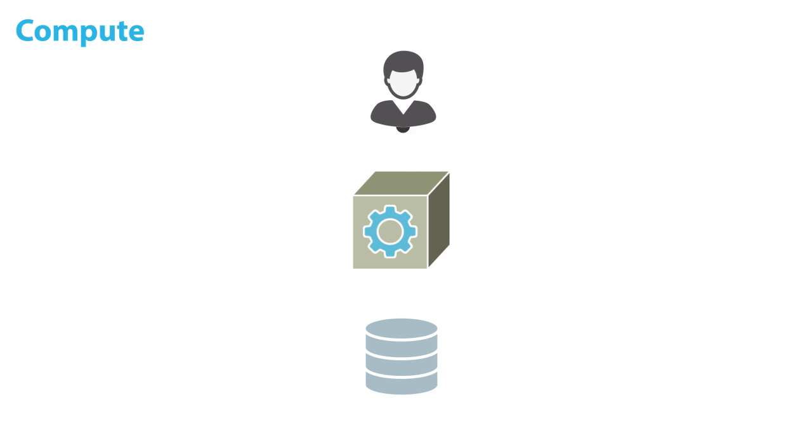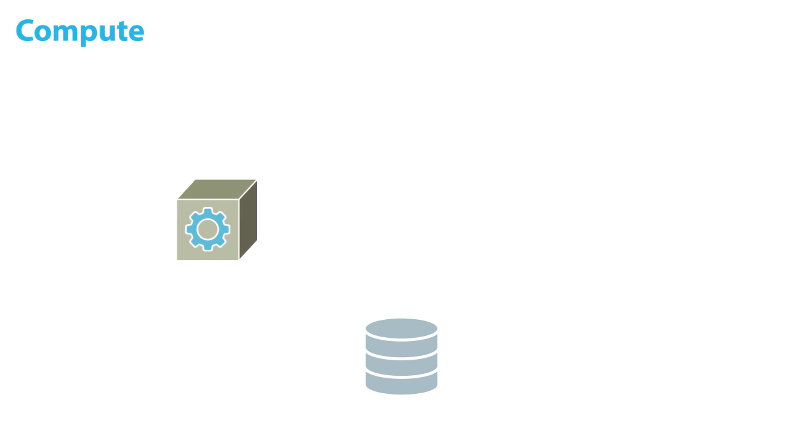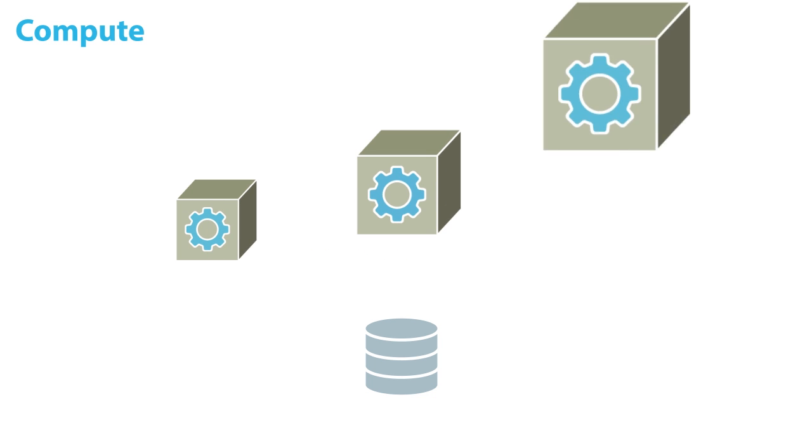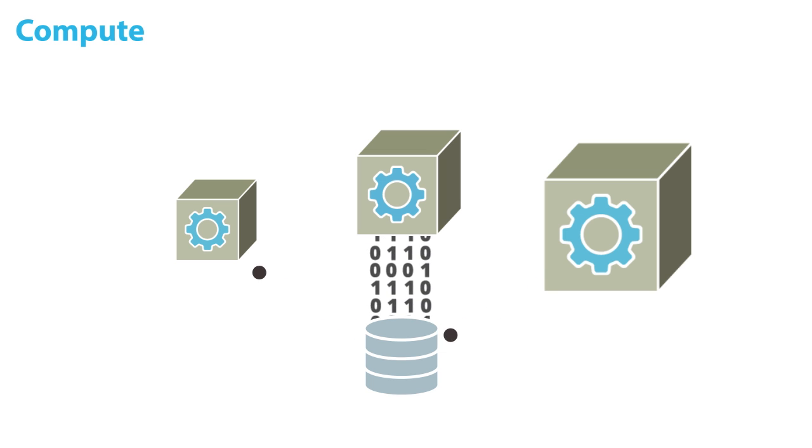Snowflake's unique cloud architecture enables virtually unlimited scale and concurrency without resource contention. For example, different virtual warehouses can handle loading and querying concurrently. Because each virtual warehouse accesses the data storage layer, any changes to data are written directly to the storage layer and become immediately available to other virtual warehouses.